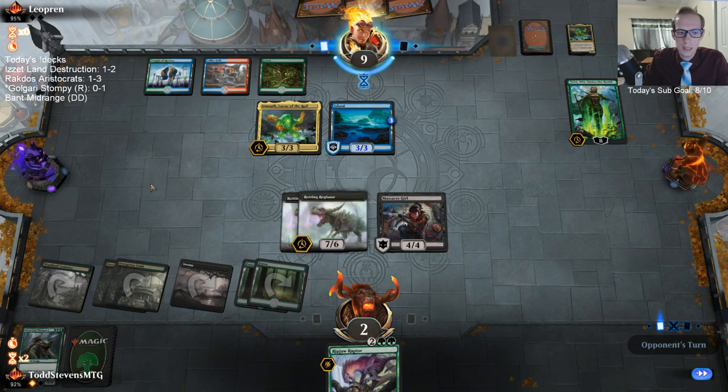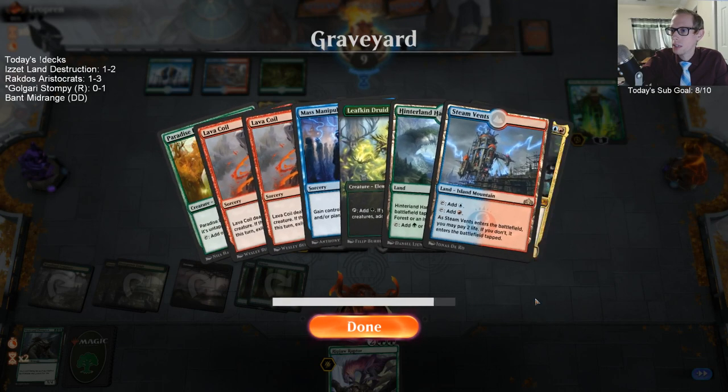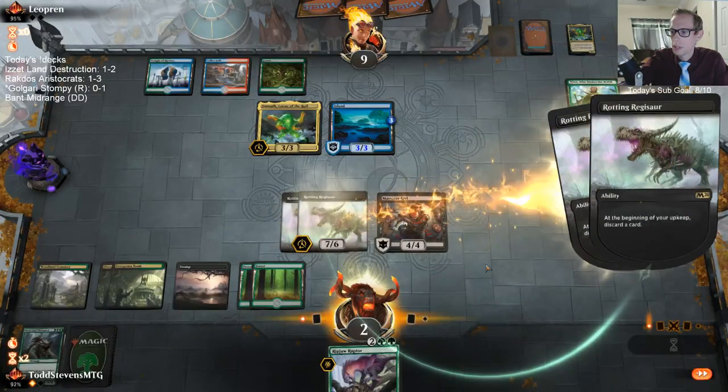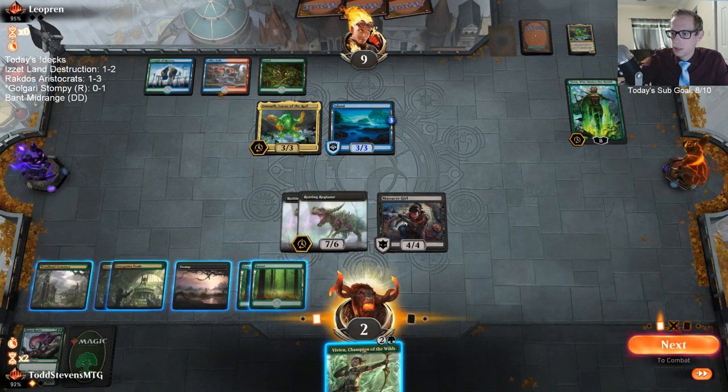Should I just concede here? I think there's something wrong with this. The opponent should have won this with that Omnath there. Or I guess maybe they just disconnected, though. If they disconnected, I don't really want to concede for that.